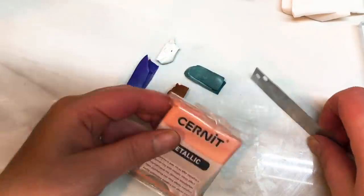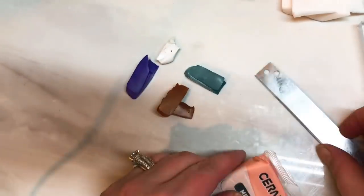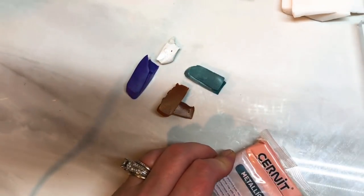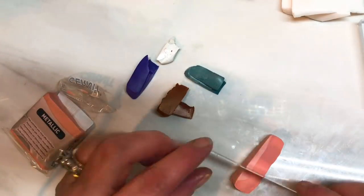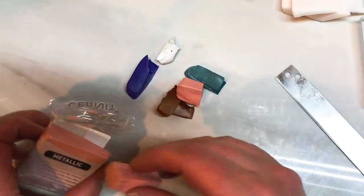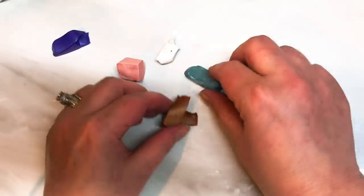And I've also got some Cernit metallic pink gold, which I've not even opened yet. So I'm just going to take some of that, and that should be enough. So I'm just going to move the translucent to one side. I've got my colours ready. Again, I'll just reiterate, you can use any colours you want to. It doesn't have to be the same as mine.